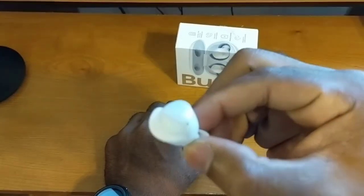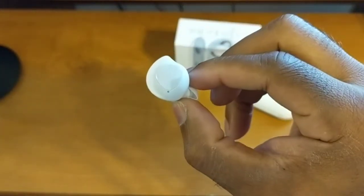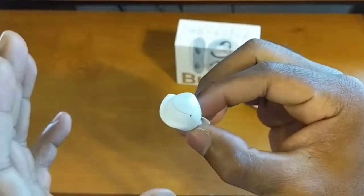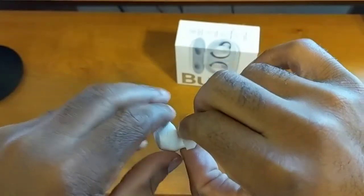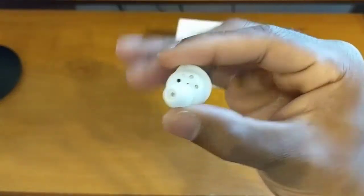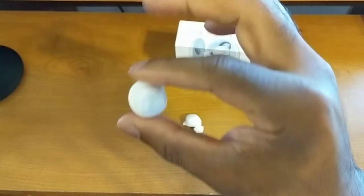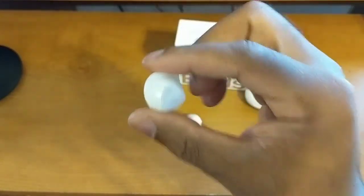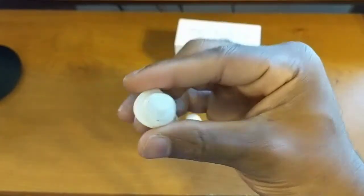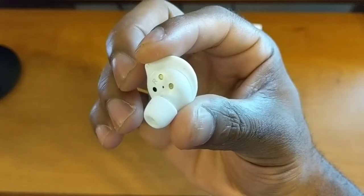Talking about the overall build quality and design of the Galaxy Buds, I have to say Samsung has done a great job. This is primarily constructed out of plastic materials, kind of glossy plastic at that, but the ergonomics, the shape, and the design they decided to go with actually makes it extremely comfortable and extremely durable, and I've used it with no problem. I'm a big fan of this overall design, as I am of this overall build. The overall build quality and design on the original Samsung Galaxy Buds are top notch in my opinion, and I haven't had any issues. Good stuff, Samsung. Good stuff indeed.